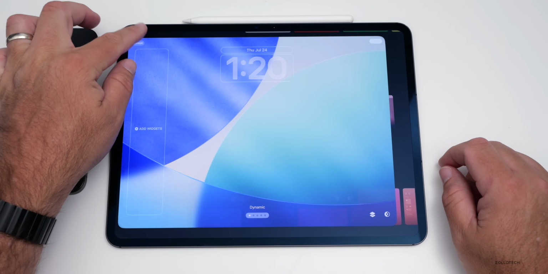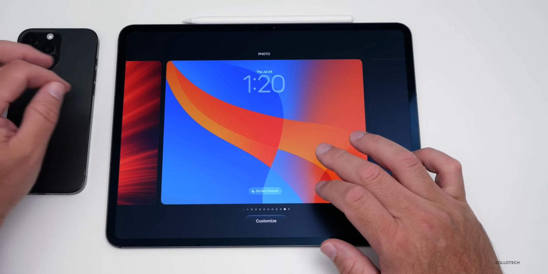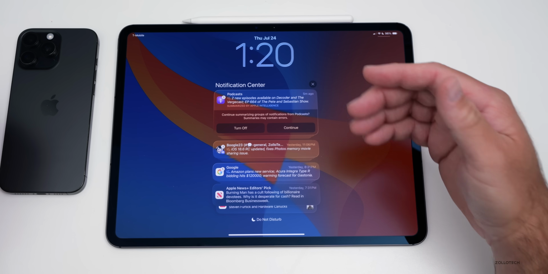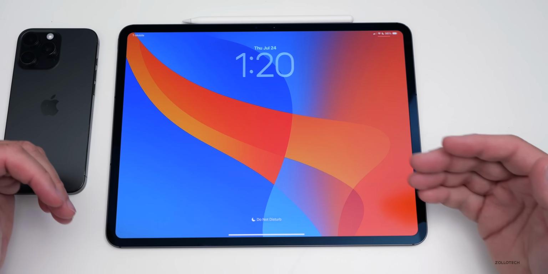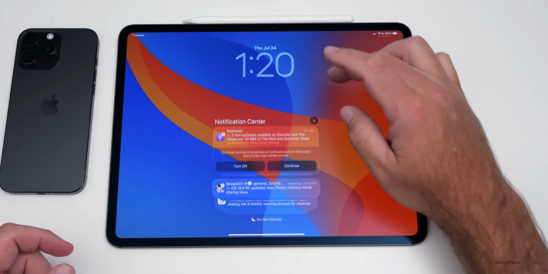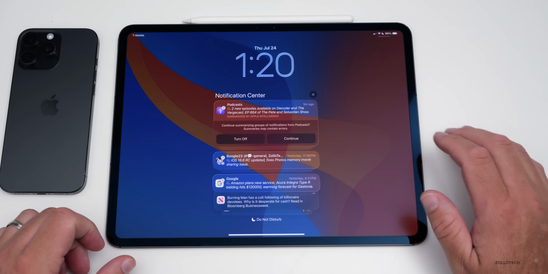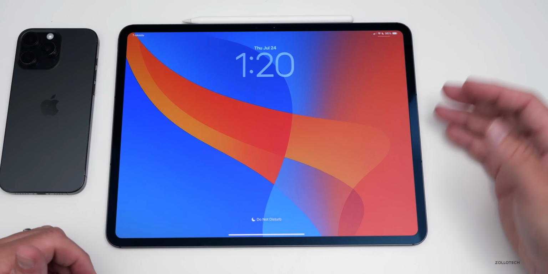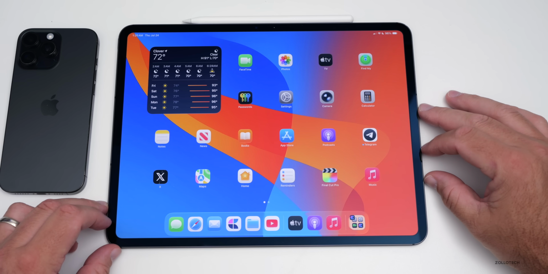Now, if we cancel this, and then go back out. So maybe we'll get out of our wallpaper here, go back to what we had before. You may have already noticed that when I'm on the notification screen, it dims the background. This is something that's a little bit different behavior. So you'll see if I swipe the notifications off the screen lightens up. If I swipe up here just a little bit, it darkens them so you can see the overall notification a little bit better. So it darkens that background, and then again, goes back to normal if you swipe them away or clear them. So that's a slight change in the overall interface.